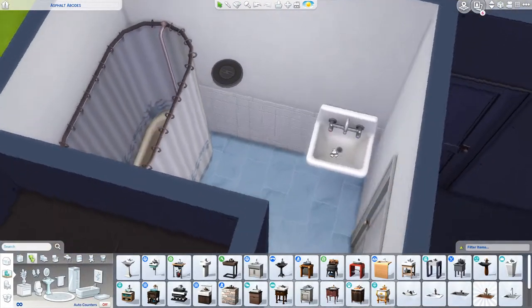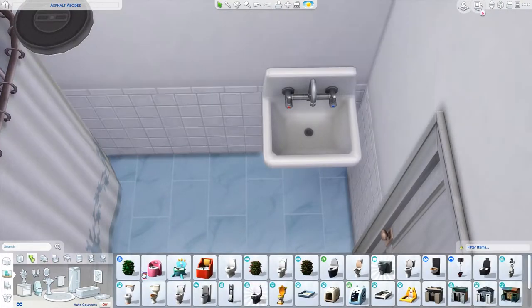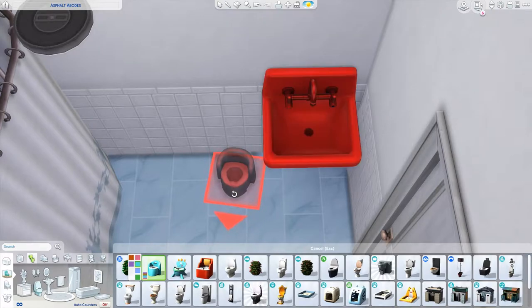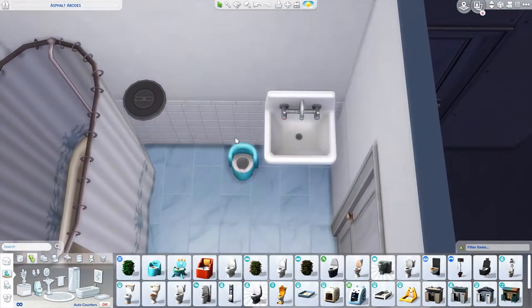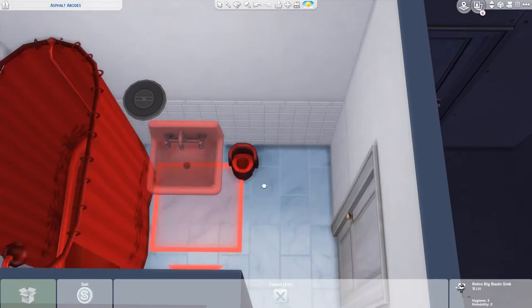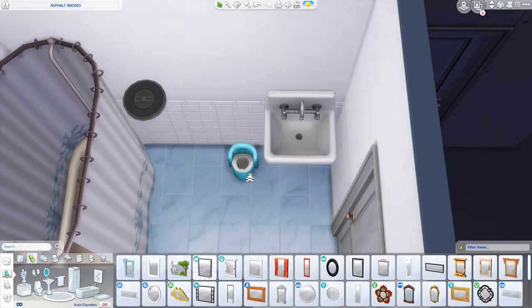And then we wanted the toddler potty thing as well. So let's sneak that in there and we can turn it just a little bit. Without the cheat, you can still use alt to turn things around. Even the sink can be pulled into a different place if you so wish, but let's not.